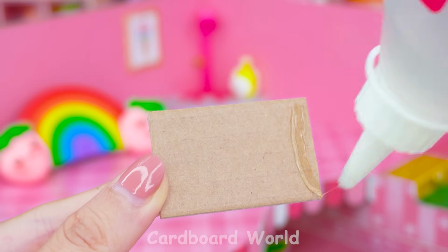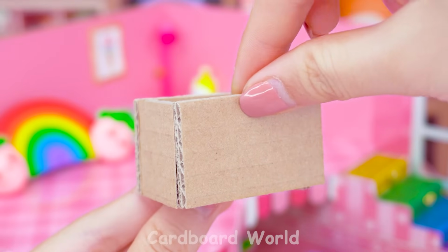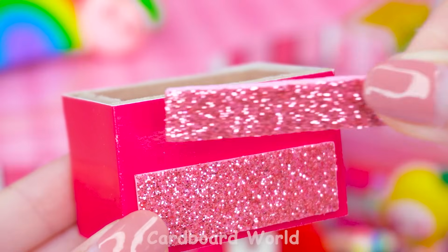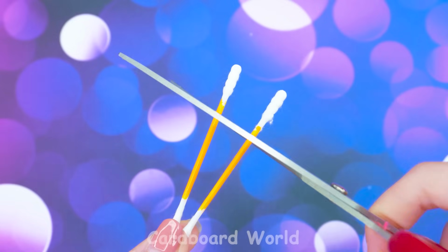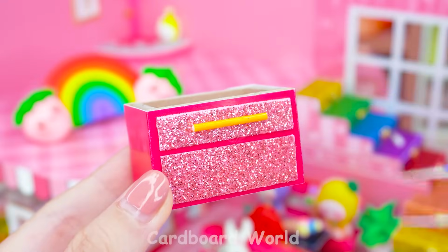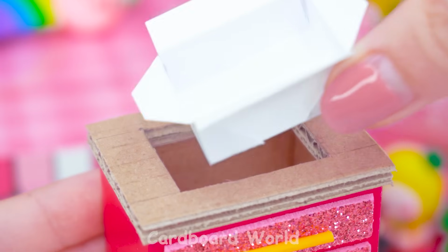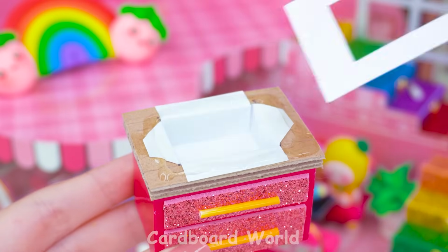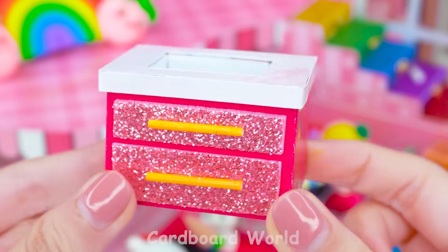Glue and join the cardboard pieces together. Wrapped in pink paper. Recycled cotton bath and painted yellow. Mounted on the cabinet door. Fold the box and put it inside. Wrapped in white paper. A pink sink.